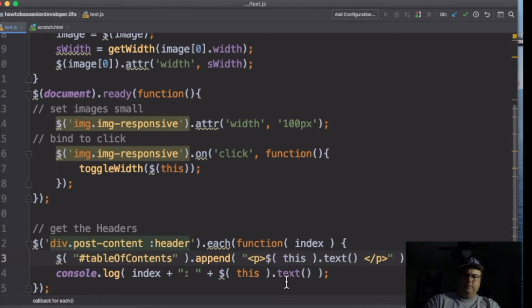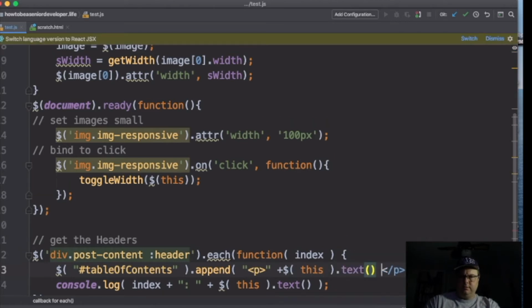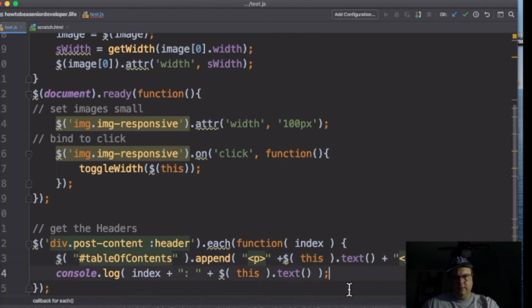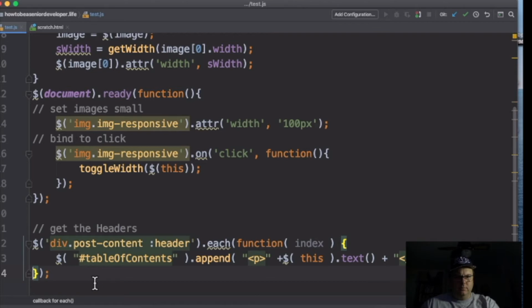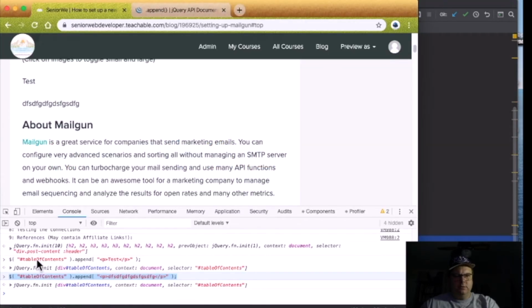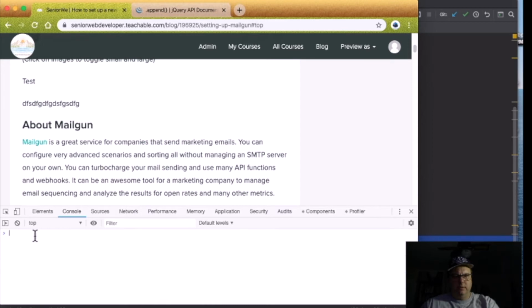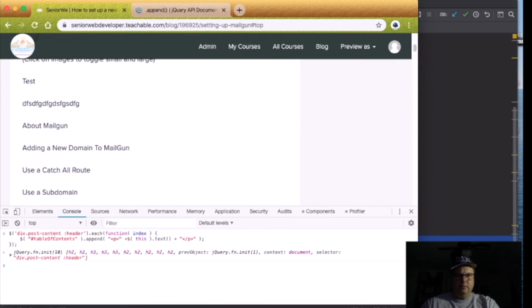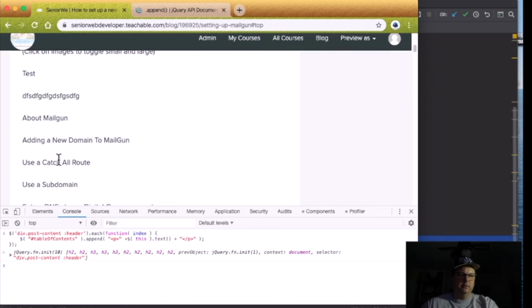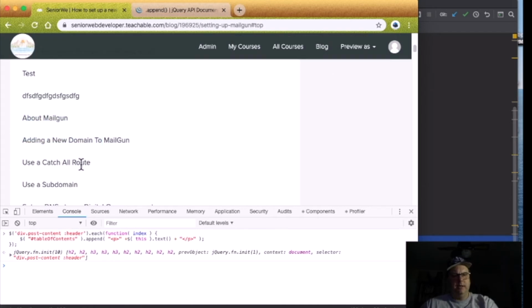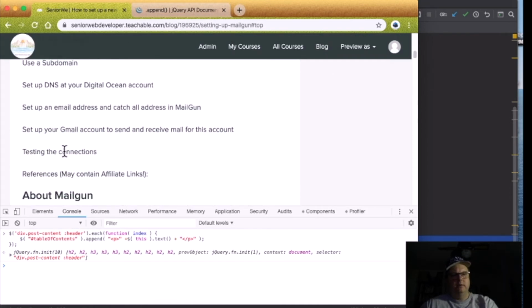I'm going to have to start this string, get rid of this string, and this. So go back to the console, paste this in. Okay, so we're getting there. So I'm appending this. I have all this stuff here. Cool.